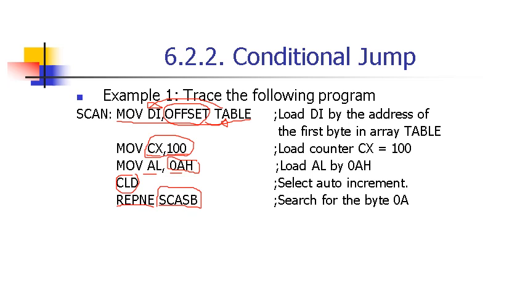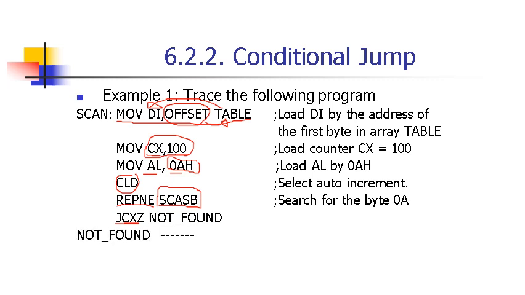Okay, and we are going to repeat this. If we don't find 0A within these 100 elements, we are going to repeat it. So if the first element is not equal to 0A, we go to the second element. If the second element is not equal to 0A, we go to the third element, and we do this scanning till what? Till CX is 0. If we scanned the total 100 elements in this table and we never found 0A inside, we have to jump and say we did not find this.